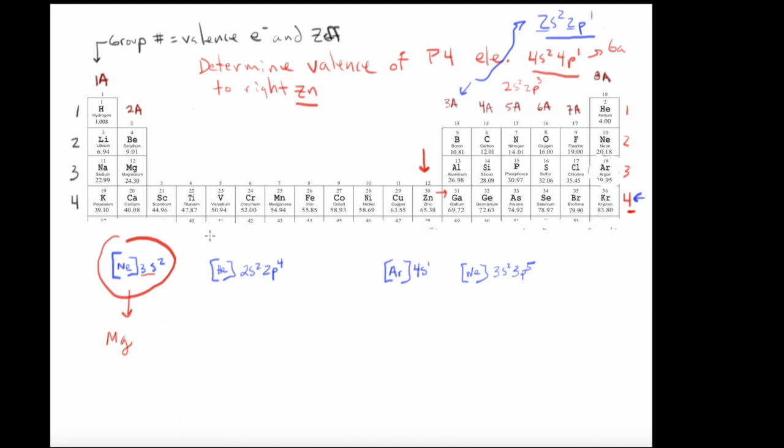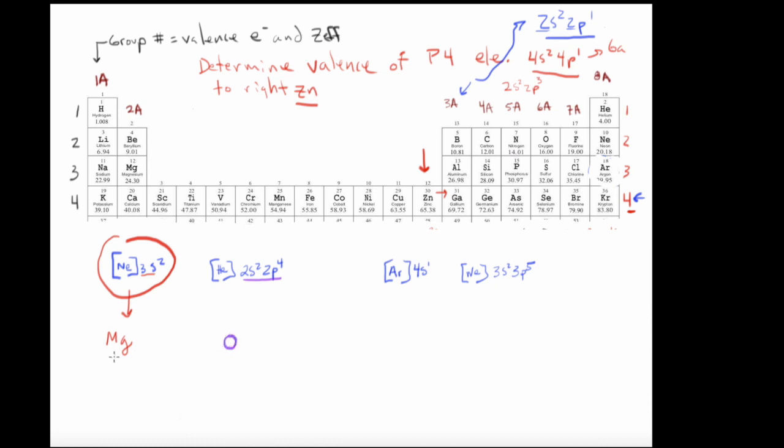In the other situation, we have helium that is providing 2 electrons. This is the core, actually. These are core electrons. And then you see the valence here is 2s2, 2p4, a grand total of 6. So this element is out of group 6A. So 6 plus 2 is 8. So this one has to be oxygen.